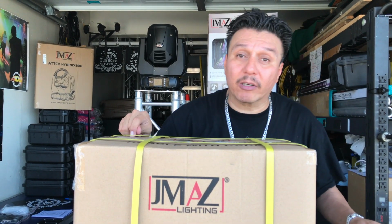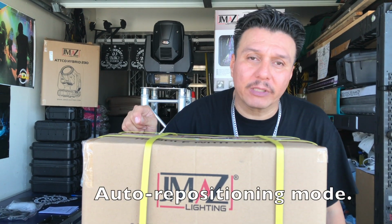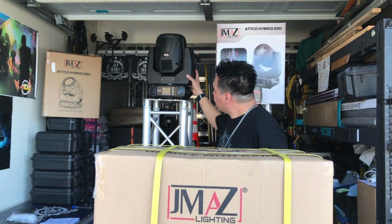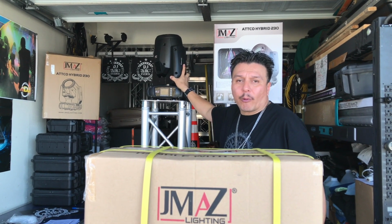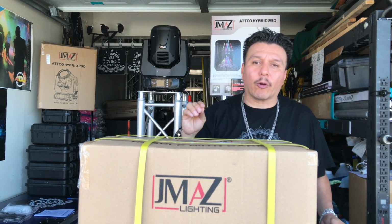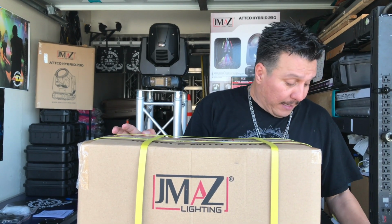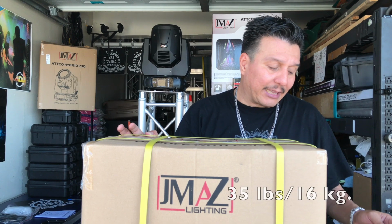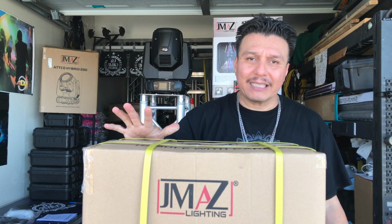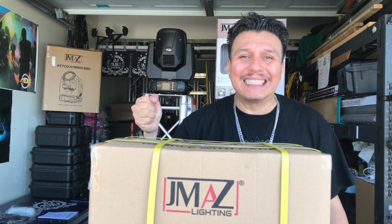It also comes with 11 colors plus white, 16 colors plus open, and auto repositioning mode. That means that if you hit the head once already programmed and hanging, the unit by itself will reposition itself to its original spot. It also operates at 310 watts. And the weight, like I said in the beginning, 35 pounds or 16 kilograms. Yes, this beautiful, pretty machine weighs 35 pounds or 16 kilos.